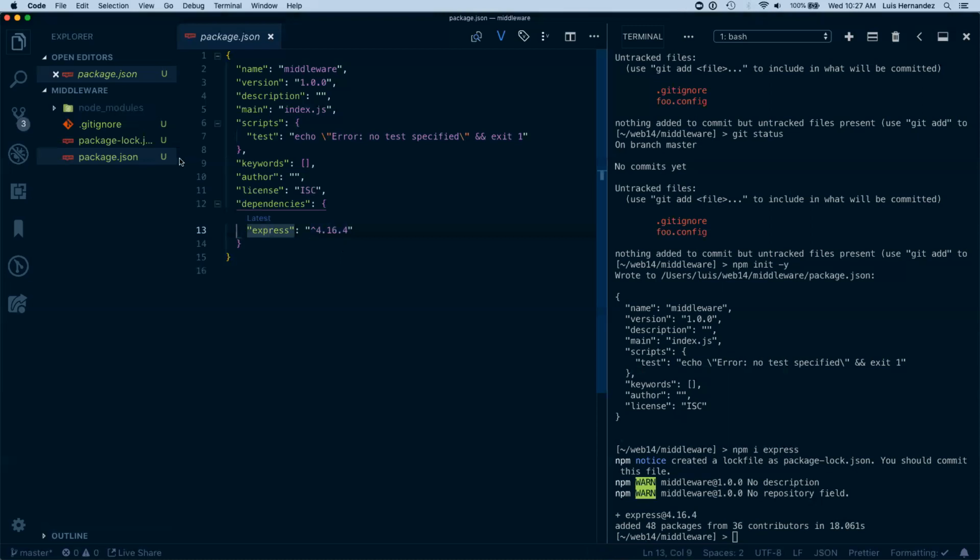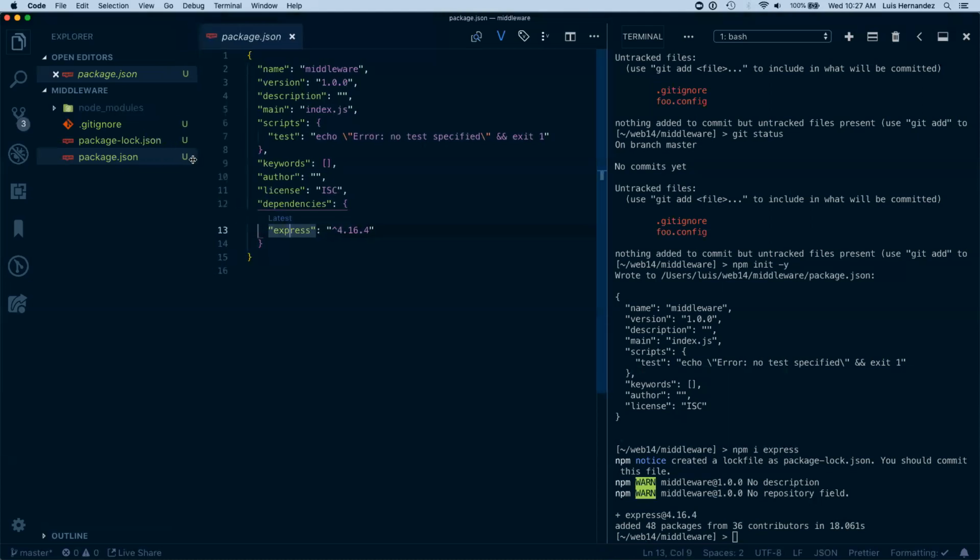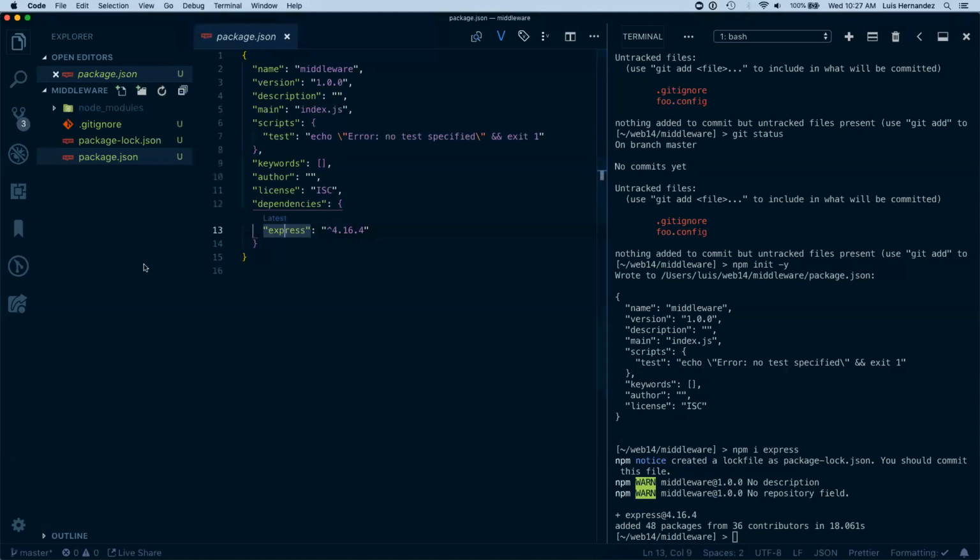The idea is that the installation of the packages was not deterministic. You could not guarantee that every developer on the team was going to have the exact same version of all the packages. So that was the problem before.